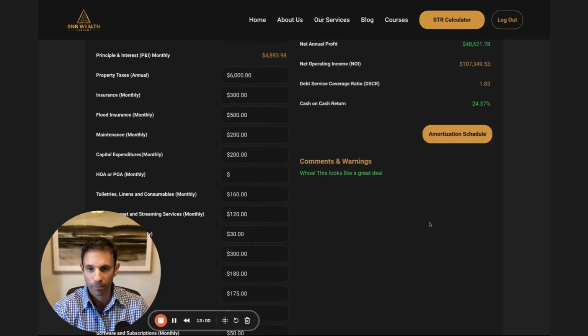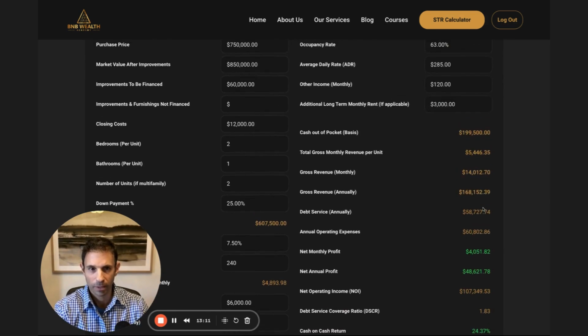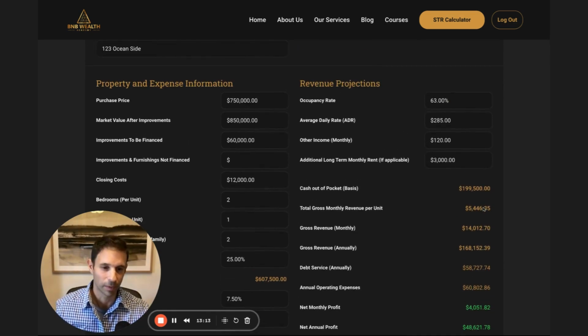But yeah, firm up your numbers, of course. But hopefully this analysis helps. You can see we put in little comments right here. Once it gets into certain cash on cash return, it's going to kind of give you some direction of whether that's a good deal or not, because you're looking for higher margins on short-term rentals. But this is a great example too. Like if you guys have a multifamily and maybe you just want to rent out one unit to see how you do, you can try it, right? You've got your upfront cost of furnishings, but hopefully this helps.